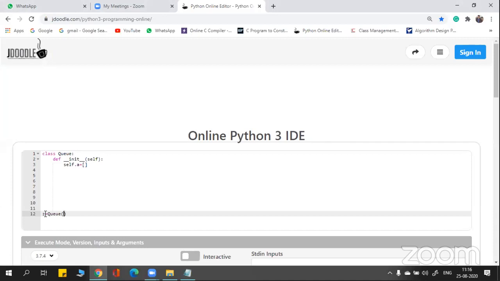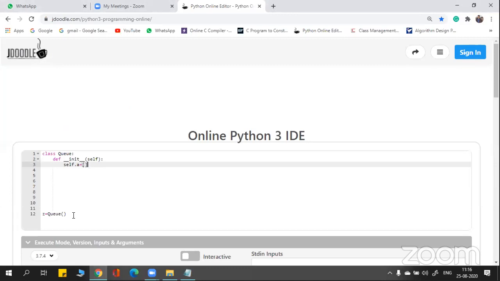Whenever I want to create an object, I should write the class name and then these brackets. Now what happens? Whenever I create a queue, this list will be created. Why do I need a list? Because I am implementing the queue by using a list.